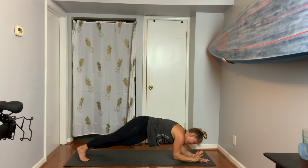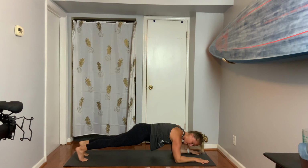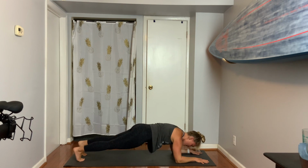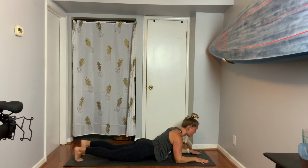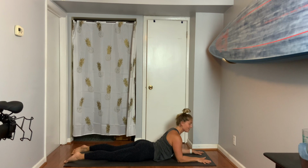Forearm plank. Super strong, we dip those hips again. Let's go, left, right, come on, left, right. You've got four, three, two, one. Hold it, pelvis, untuck, heart. Good, you made it. Find your breath.